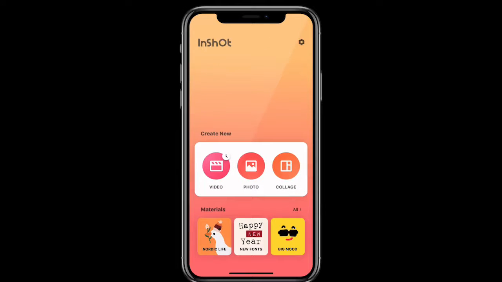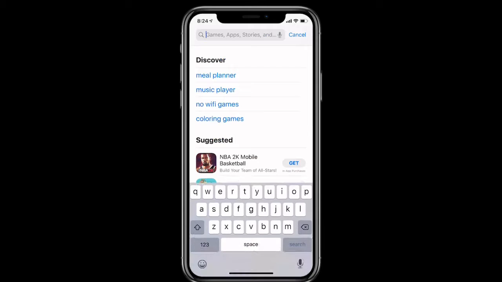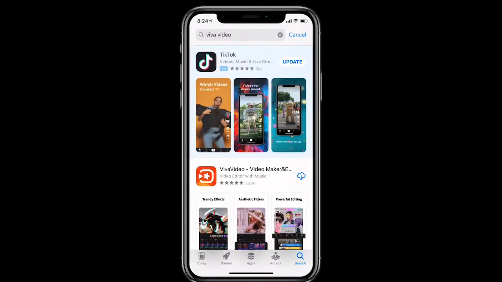I prefer CapCut Pro, and this is the only feature I really like about this app, which I'm going to show you. So Viva Video, it's called Viva Video, which I'm going to show you here. This is good for portrait videos, as in the background blur effect, but InShot does landscape video effects for the background, which I'm going to show you exactly what it looks like. The landscape's not really necessary because it takes up the whole screen already.